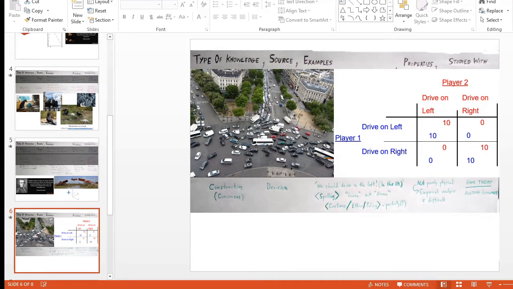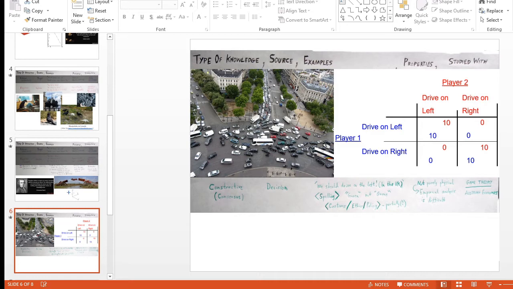What you can't do with this type of constructive knowledge is apply it to make predictions as if it was some sort of physical truth. So making observations of which side of the road is it safer to drive on in the UK, you couldn't go and apply that as if it's a universal constant and make predictions about France, because you'd get into a horrible mess.